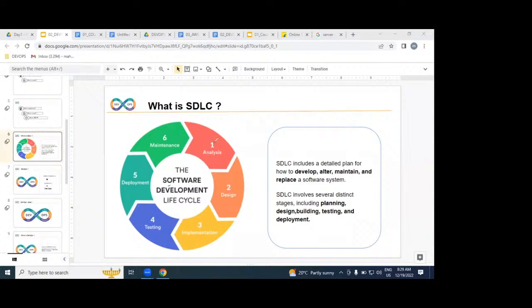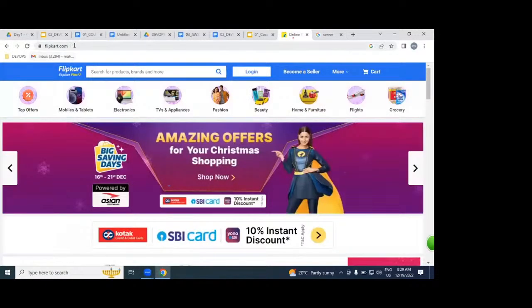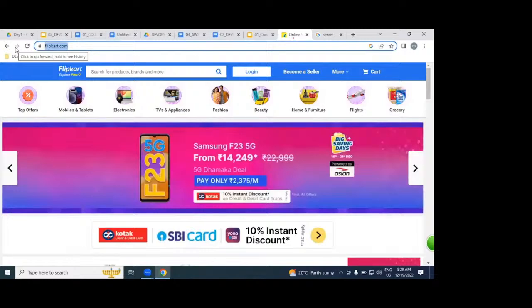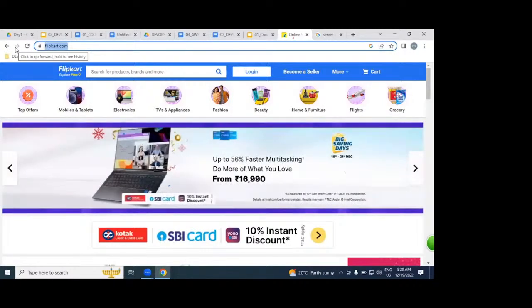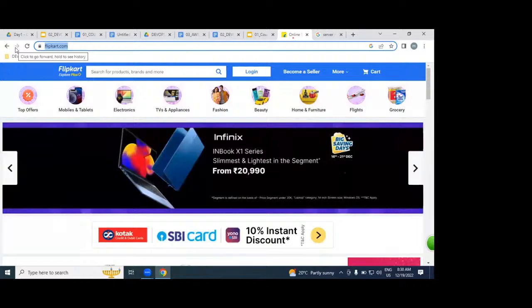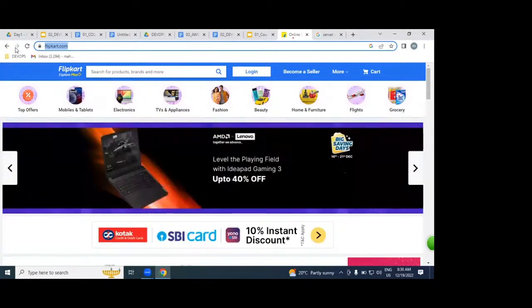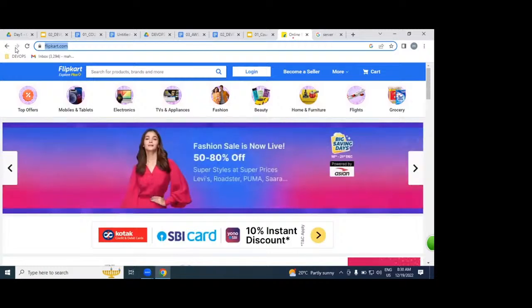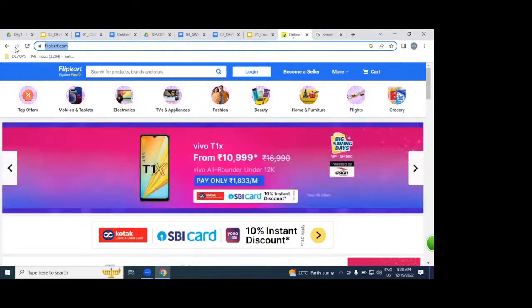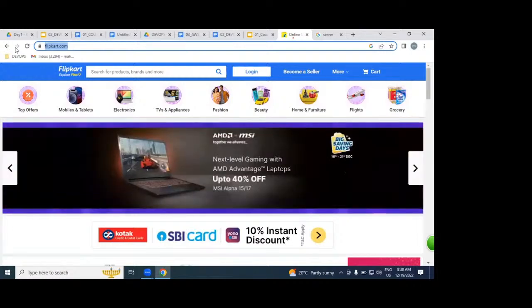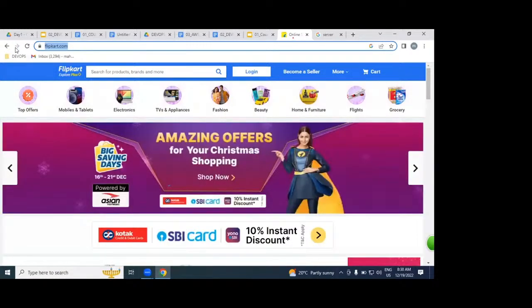For example, I want to build a Flipkart kind of application. Can we build this overnight? Within a day, overnight, can we get a Flipkart kind of application? Please tell me. No, we can't. So I'm going to ask you one more question. Please answer me. Can you build an apartment overnight, within a day? No. The same way we can't build our websites also.